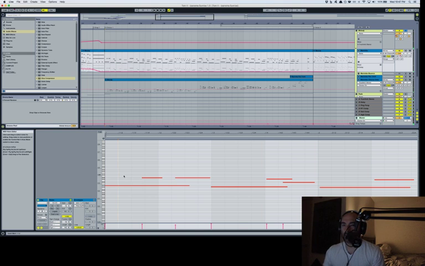Especially because this is the lower part that I'm playing with my left hand. I want it to be nice and tight.